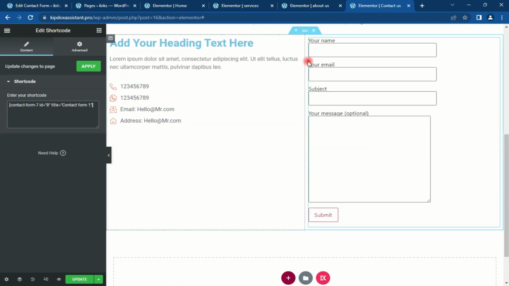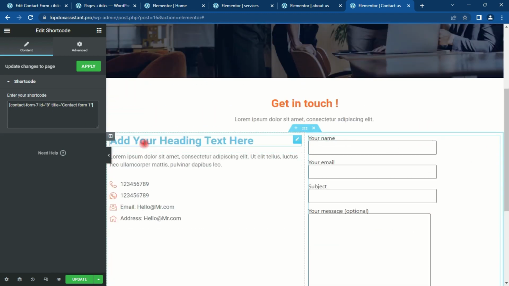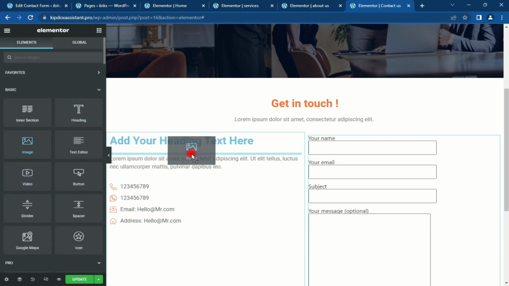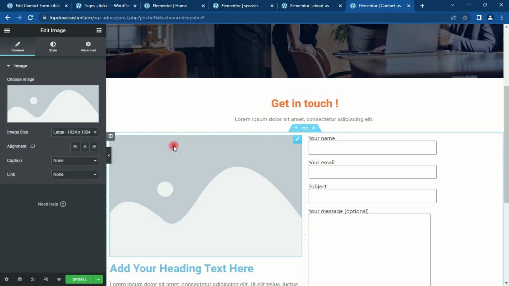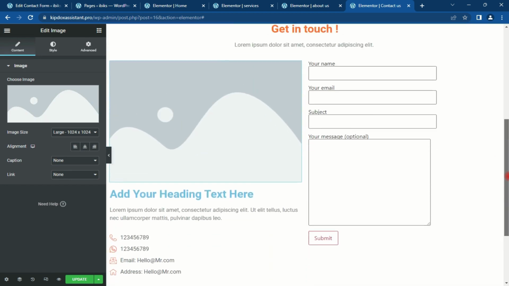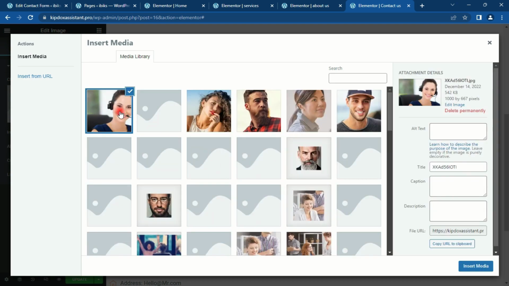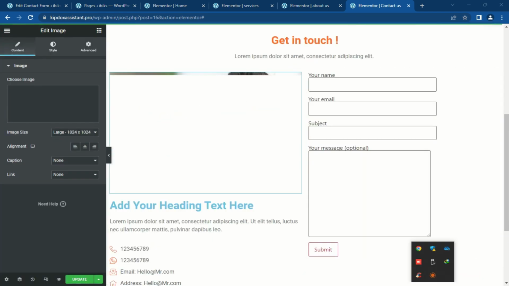You can see that this is really good. So at the top here we can add a little image. Then we select one picture. We can just click on this image and insert.